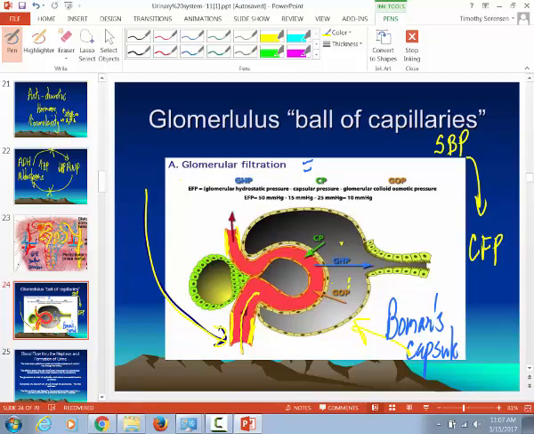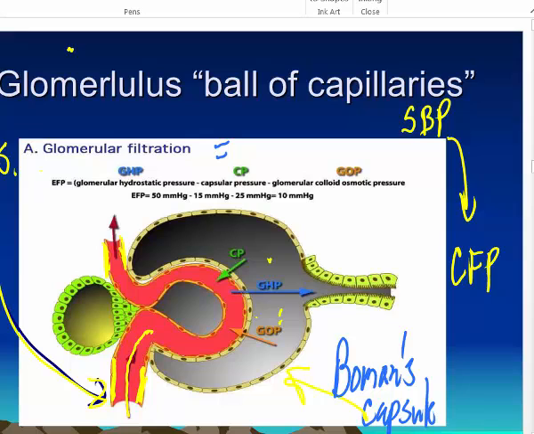So now watch. The sympathetic nervous system innervates the afferent arteriole. If you get this right, I will be so proud of you, and I will give you a ball of capillaries. Which artery has more resistance, A or B? Good. So where does arterial blood always go? The path of least resistance. Tell me you got that.